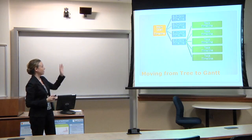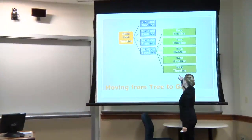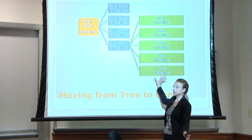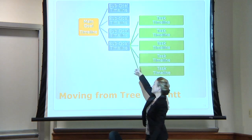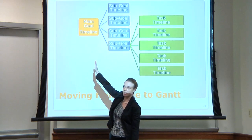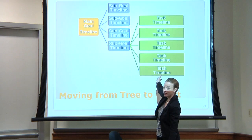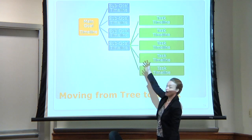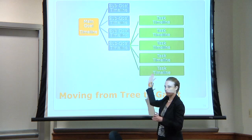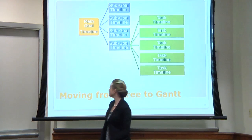So this is the timeline, and the other thing is you kind of have to work backwards. If this survey right here is going to take 3 weeks and it's a key piece of what you're doing, then that's going to impact the timeline of your entire project. So work backwards and think about how much these smaller tasks are going to take, and you may realize, gee, we don't have enough time, or we have to crunch this. Adjusting back and forth is the way to start. But I usually start with these tasks when I'm coming up with my timeline.